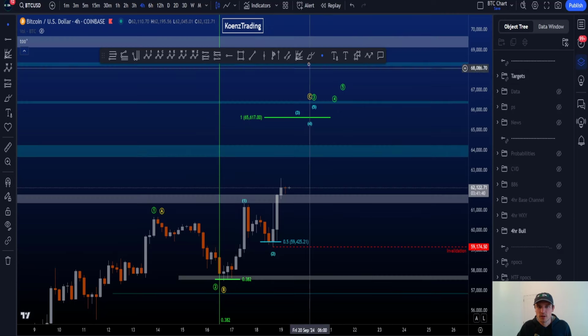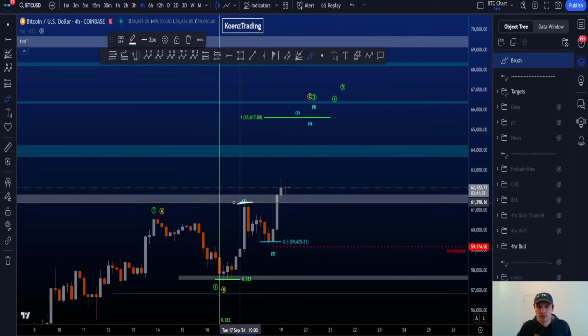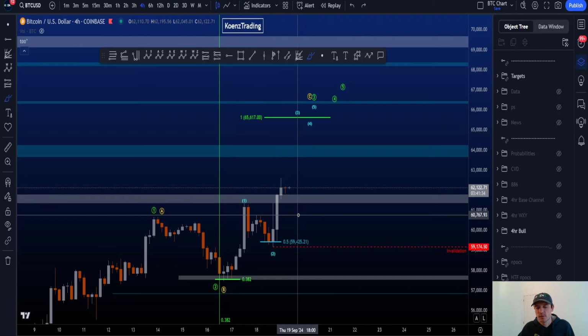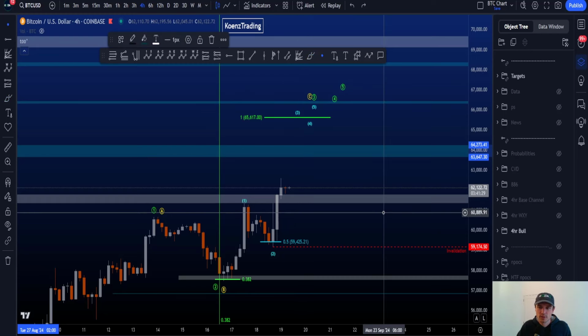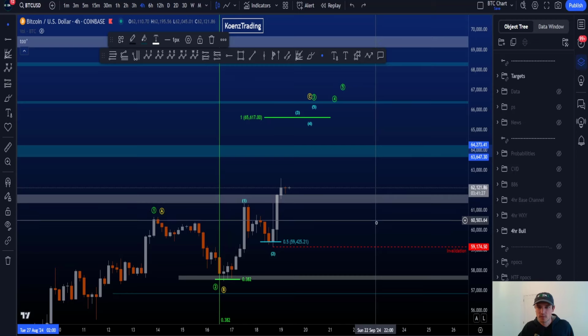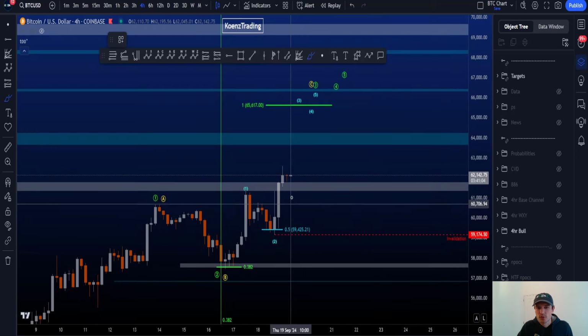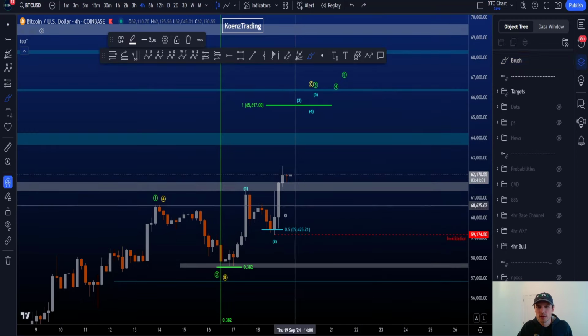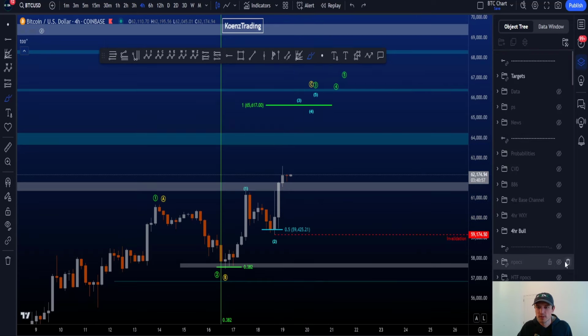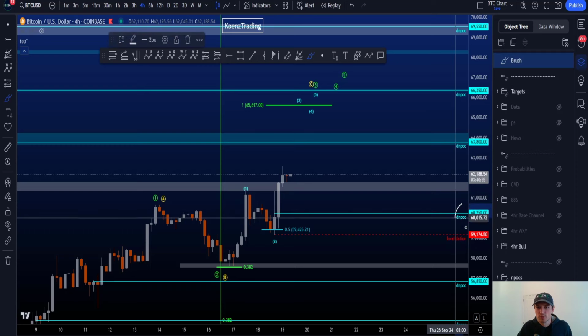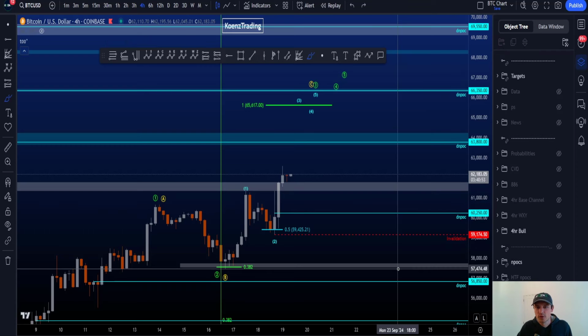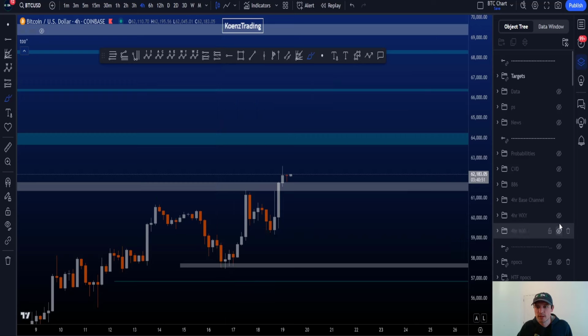Now currently we are ranging on top of support. We passed the resistance here, so resistance can now potentially act as support. Look for signs of strength. If we hold, we're going to be looking for 63.6k to 64.3k. If you do happen to lose this support over here, there's always that potential for another 1-2 of a lower degree, and we have some support to the downside being the daily naked point of control at 60.2k.